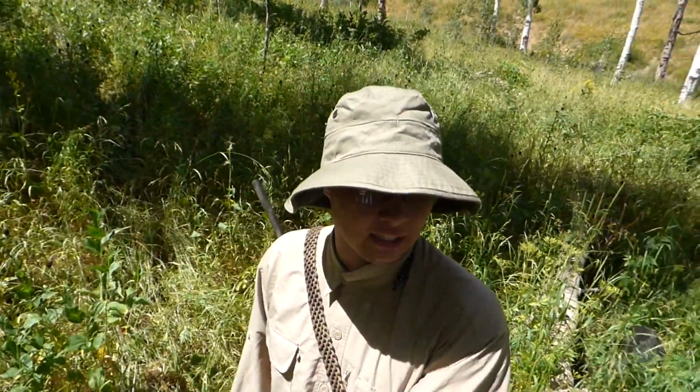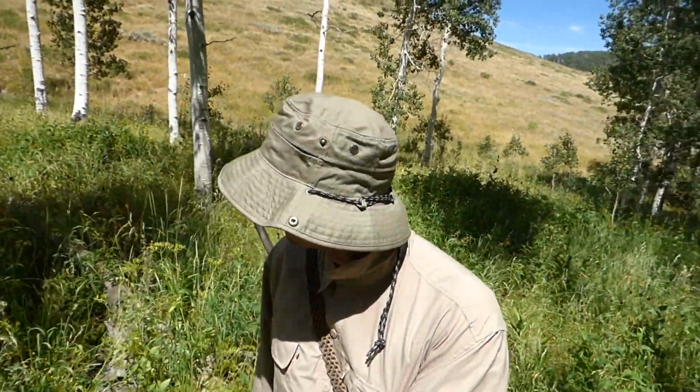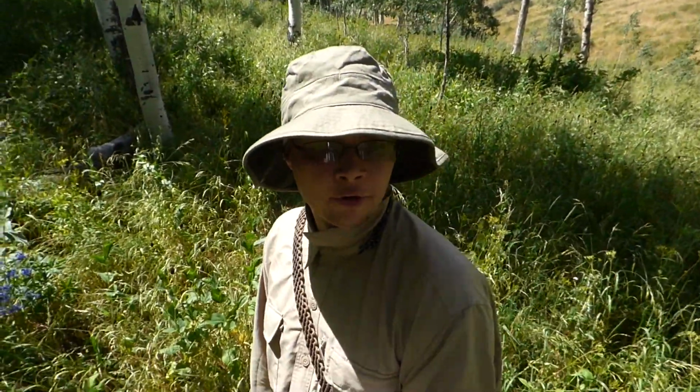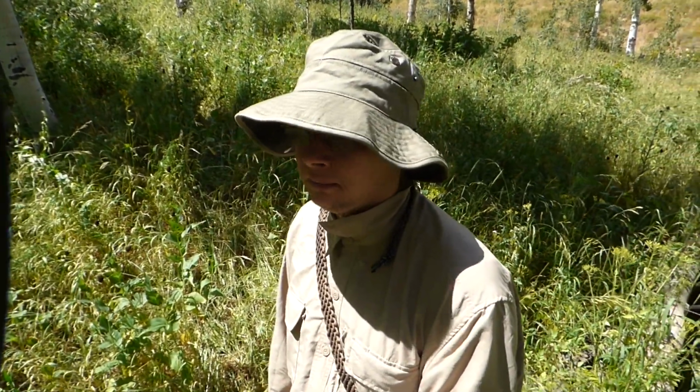There's just still so much stinging nettle here. I'm gonna have to keep looking and find a better spot. This river, the further it goes down, I'm sure the bigger the stream here is gonna get, so I'm gonna keep scouting around, look for a better spot.